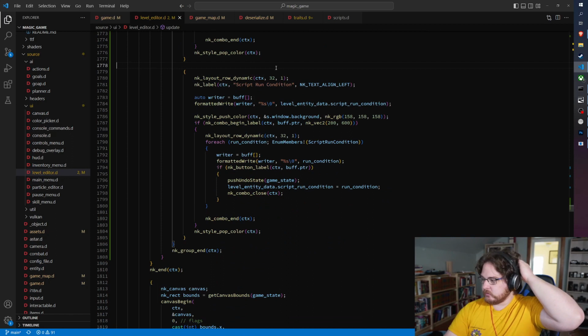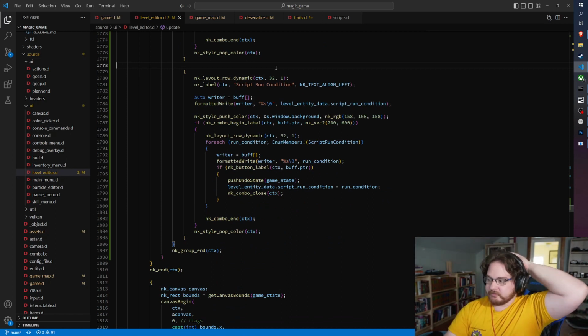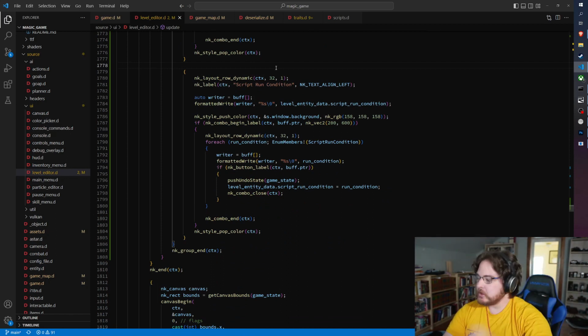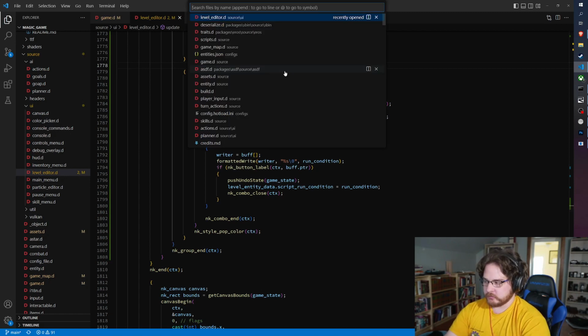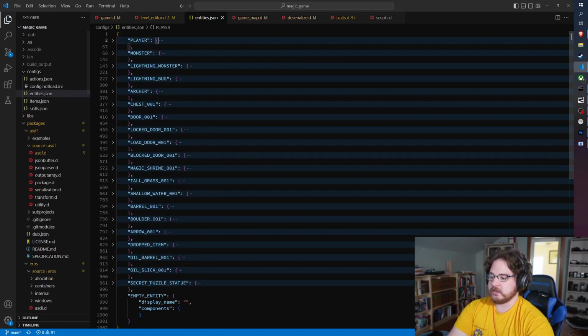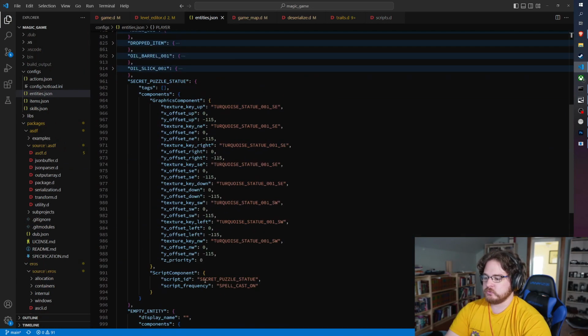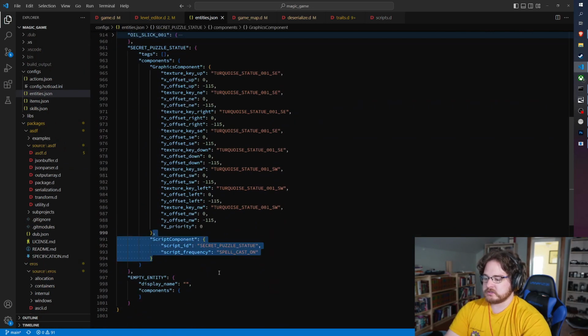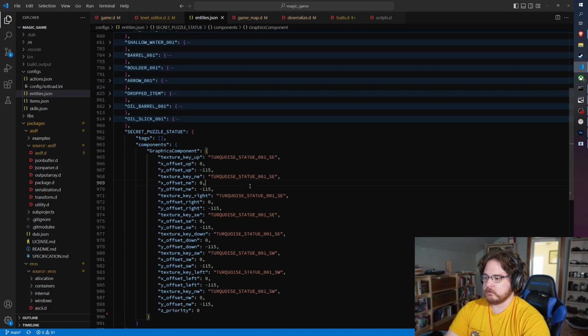So now what we need to do, we have the data in the binary file for the map data, right? So now we need to go over to the level loading code, and we actually need to make the game respect that data. So first of all, I'm going to go over to the entity config, and I'm going to remove this, right? Because this is going to be set in the level data now.